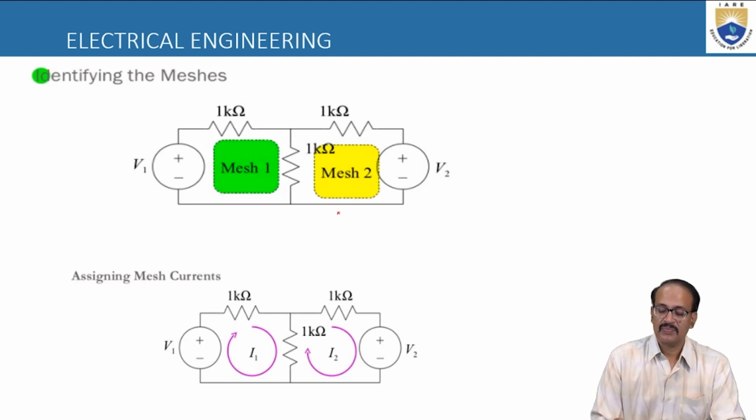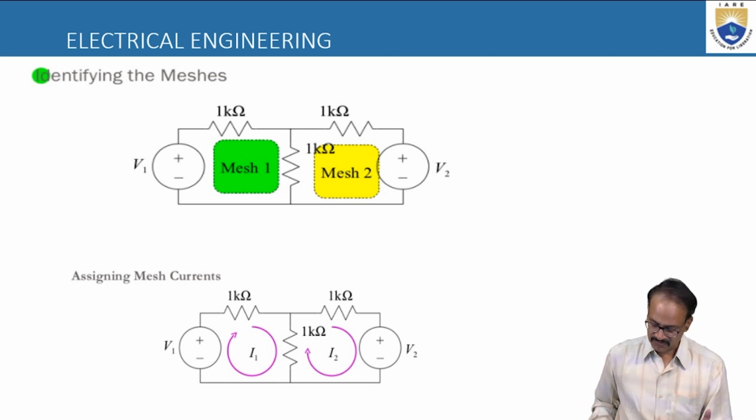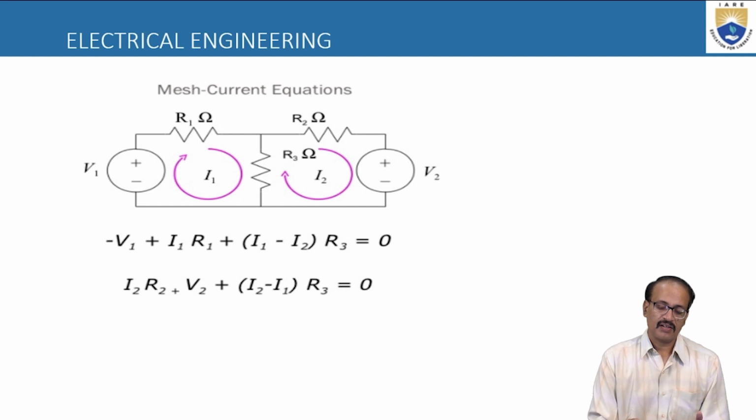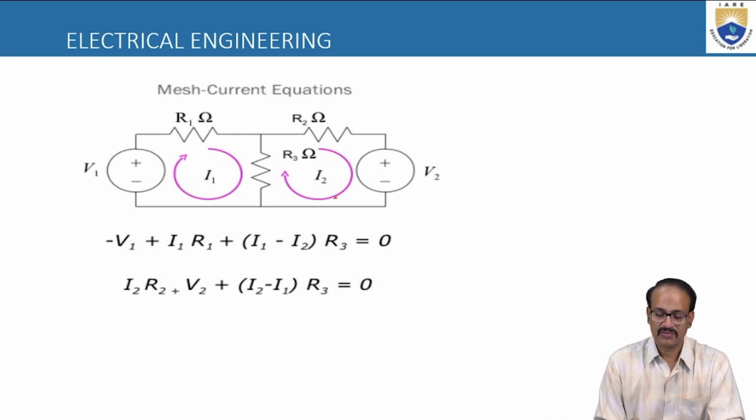And simply we have seen, if there are two loops, for two loops we have assumed two currents and we have assumed the directions. For the first loop we assume I1 and for the second loop we assume I2. According to this we have written the equation. See here, in the clockwise direction R1 plus R3 is common to I1 and I2, so I am referring to the first loop, so I will write R3 into I1 minus I2.